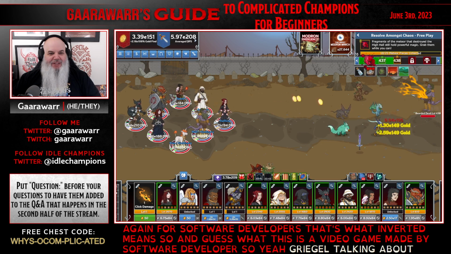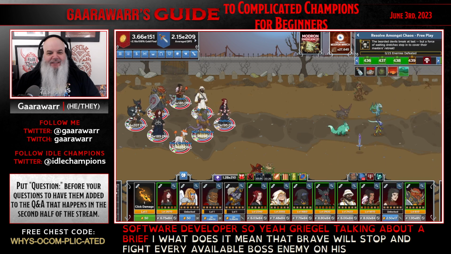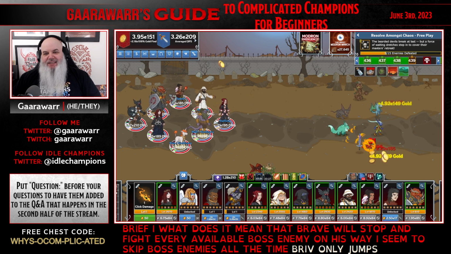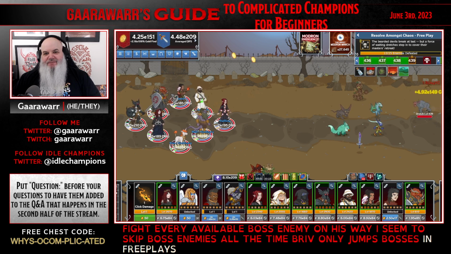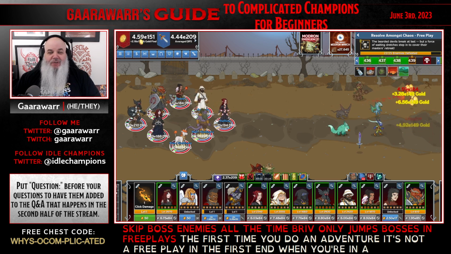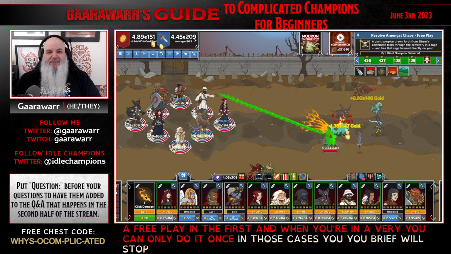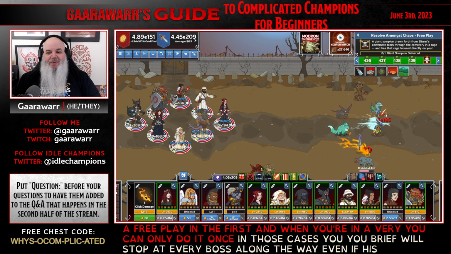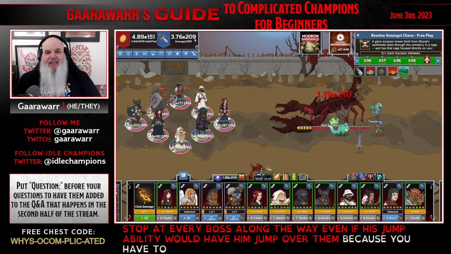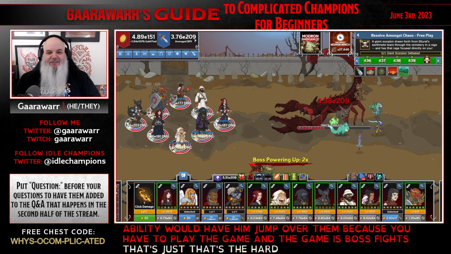Griegel, talking about Briv: what does it mean that Briv will stop and fight every available boss enemy on his way? I see him skip boss enemies all the time. Briv only jumps bosses in free plays. The first time you do an adventure, it's not a free play. And when you're in a variant, you can only do it once. In those cases, Briv will stop at every boss along the way, even if his jump ability would have him jump over them, because you have to play the game. And the game is boss fights. That's the hard part of this game.